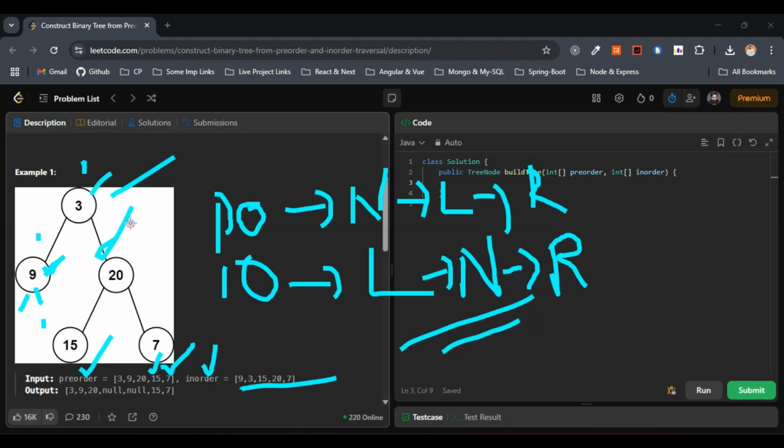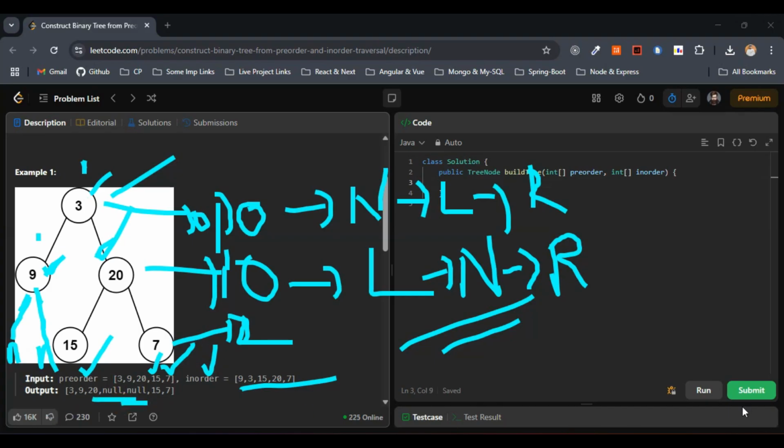Here this one will be 20. At this particular level, this is level 0, this is 1 and this is 2. If in level 2 we have subchildren, and for the left node we don't have any subchildren for level 1, in that case we have to give null. So this will be 3 9 20 null null 15 7, and that is the output we got here.